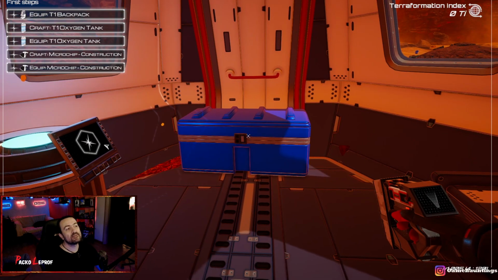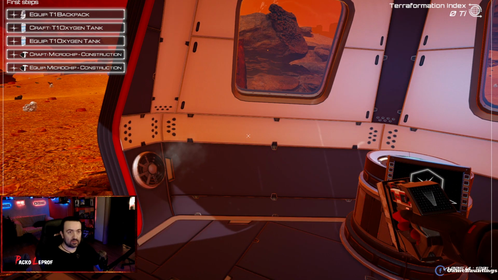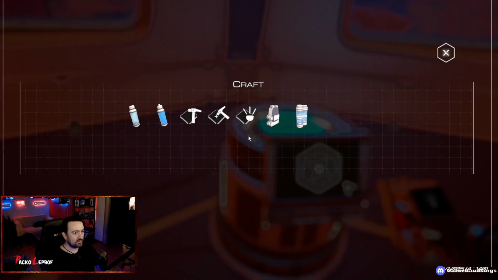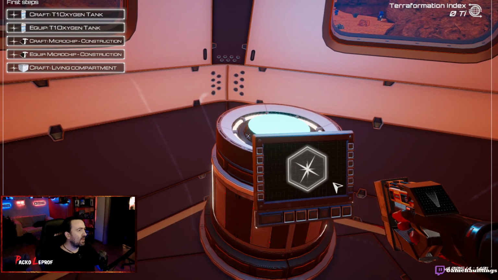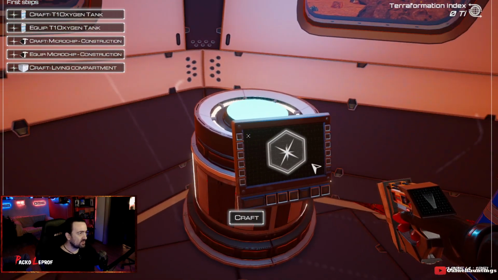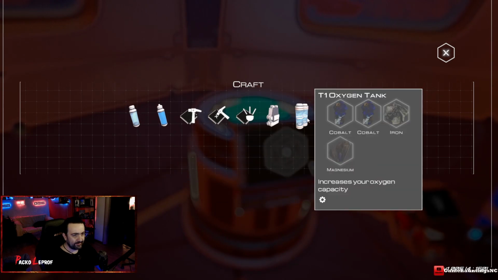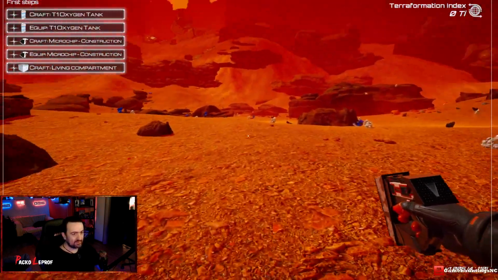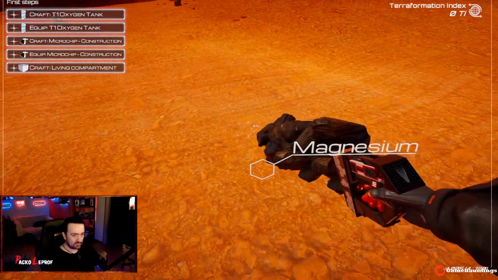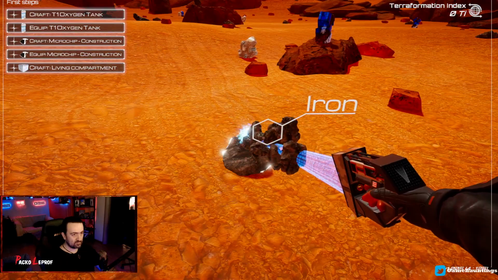Oh, I got it. Equip. How can I equip it? Oh, I equipped it. Craft microchip construction. I need silicon, magnesium. Craft living compartment. What the fuck, man? Okay, I'm gonna craft all of this here. What's that? Magnesium. Ice. There's a lot of stuff to craft, man.